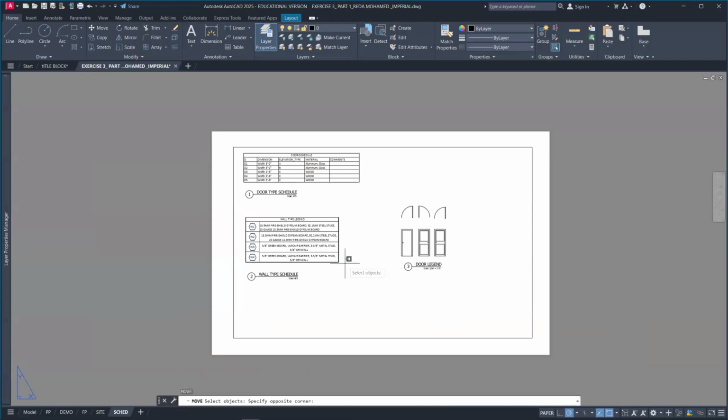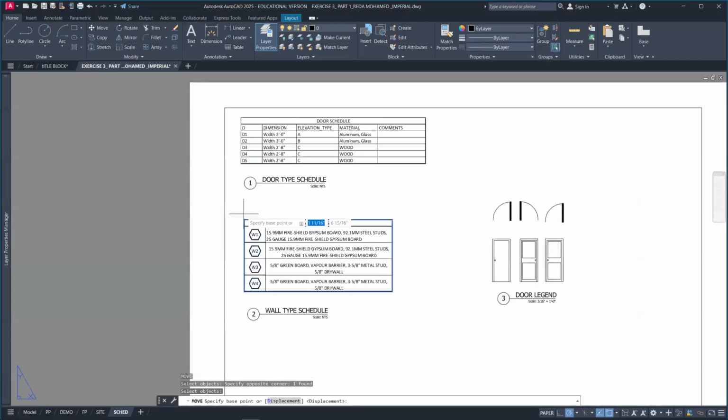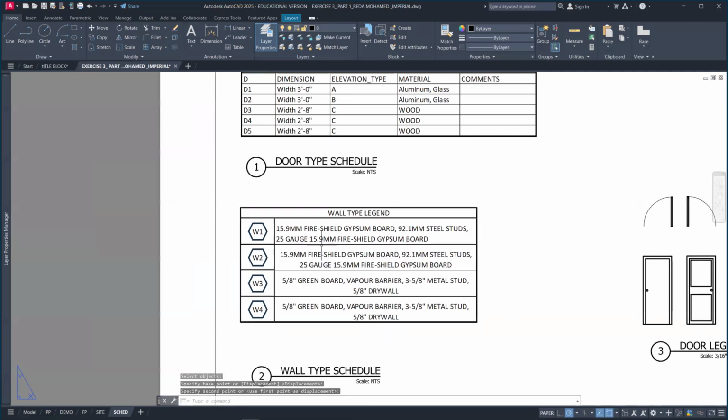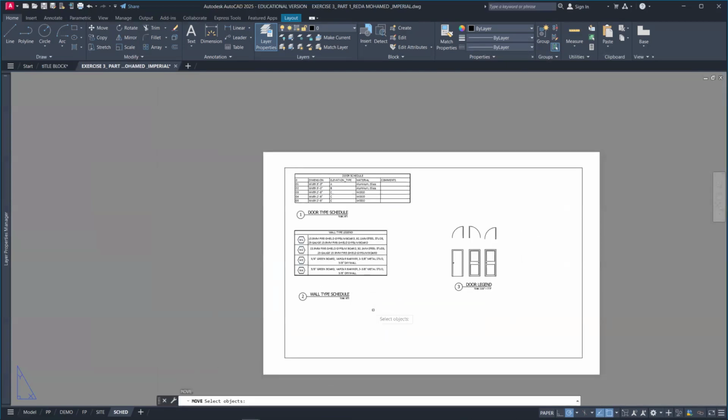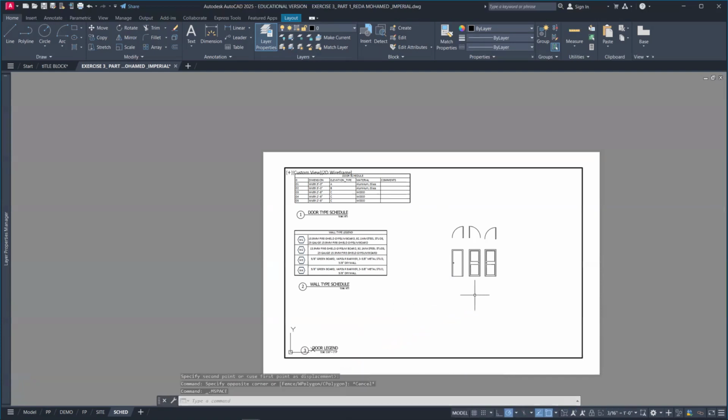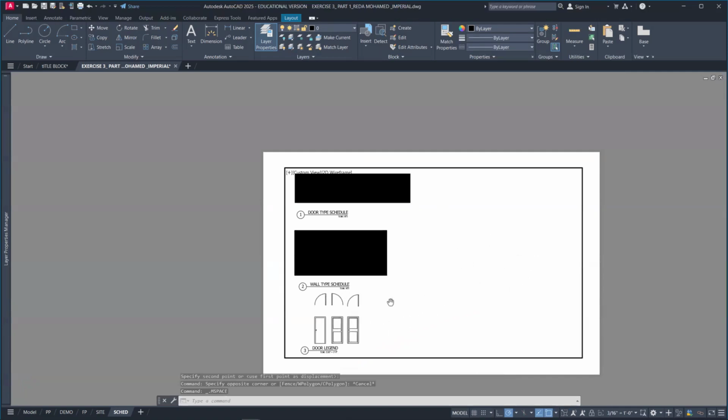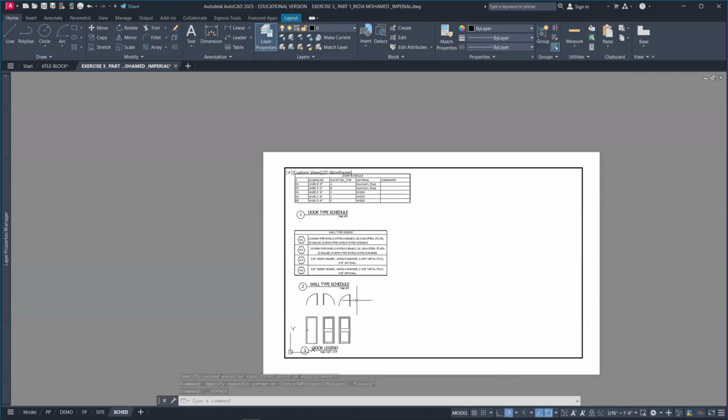Move this, say, from here to somewhere here. Here. Okay, then I can move this to somewhere here. Okay, and then I can move this maybe here if it fits. Hopefully it does. And then I go to model space and move this somewhere here.